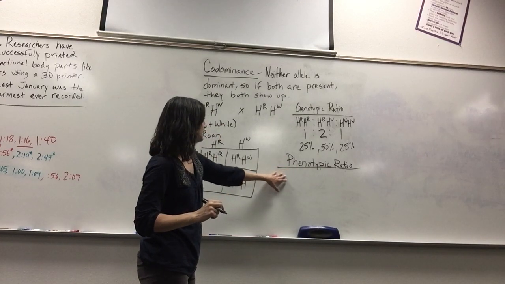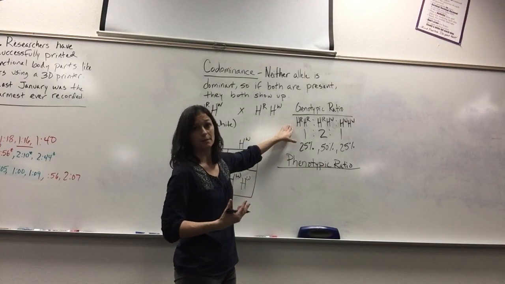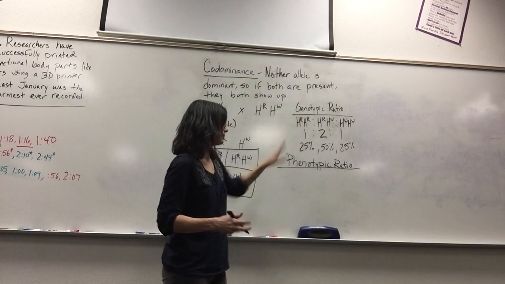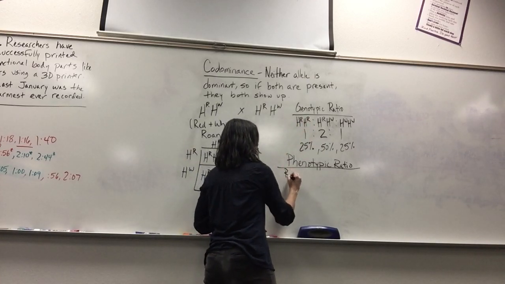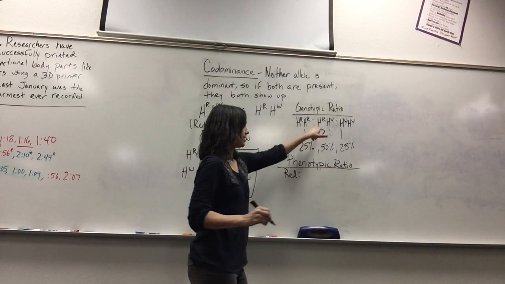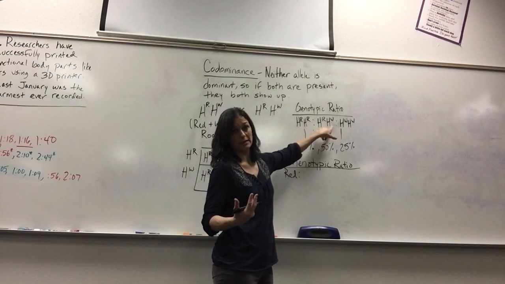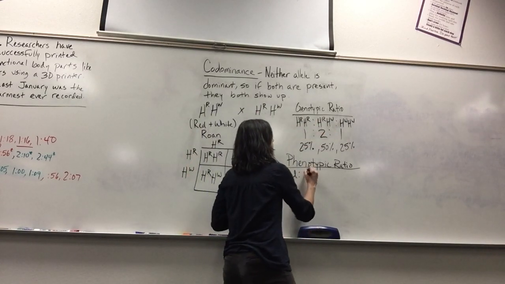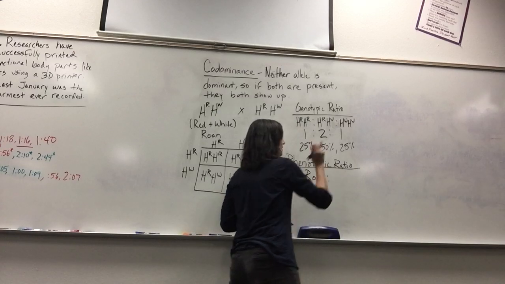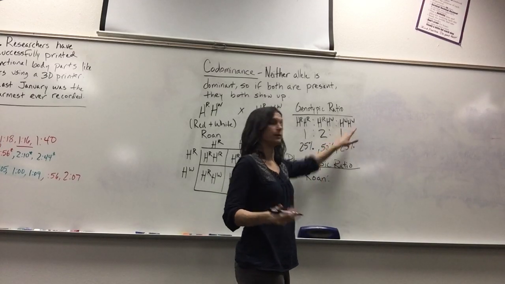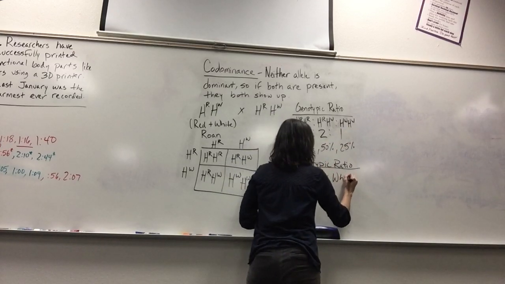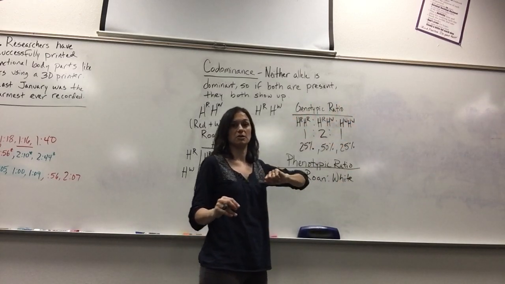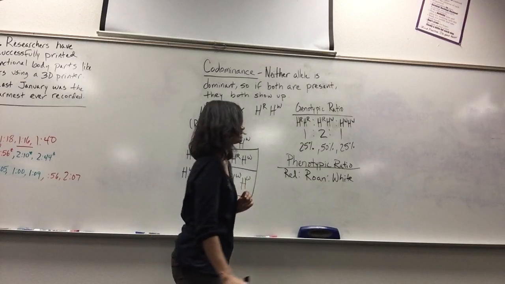And for the phenotypic ratio, they are going to be in the exact same order they are up here. So HR, HR means two red alleles. Those will only be red-haired horses. So that would be red. HR, HW means some red hairs, some white hairs. Remember that in horses, that has the name roan. And then finally HW, HW, which is white hairs only. And I've listed these in the exact same order that they were for my genotypic ratio, exactly the way we did it in incomplete dominance.